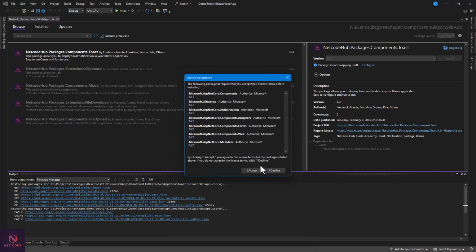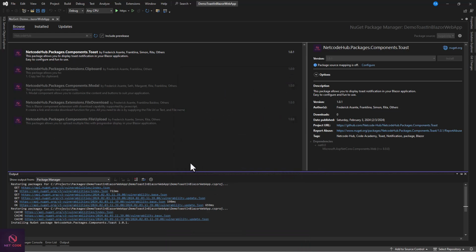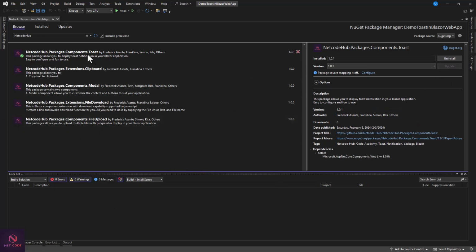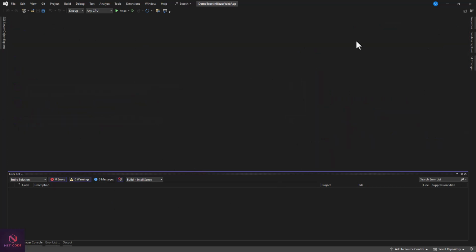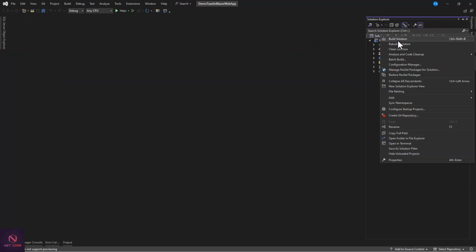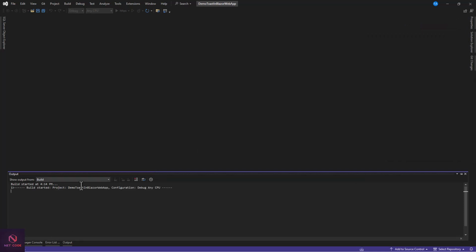So you know the process, you have to accept, and now we're going away. Okay, so now this is done, and I believe it has finished installing. Yeah, we can close this peacefully. Maybe we can build this project again to see if everything is intact. So build solution, and we get to see the output in here to check it out. As you can see, once it says succeeded, it means it has finished building this package.